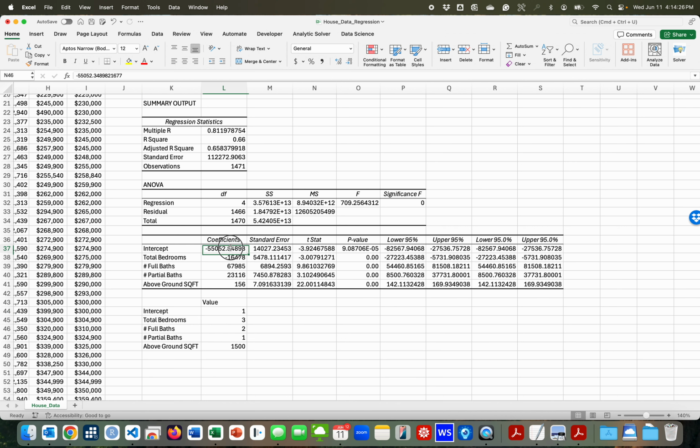So we need to multiply these coefficients by these values and then add it up. So we need the intercept times 1 plus the coefficient for bedrooms times 3 plus the coefficient for full baths times 2 plus the coefficient for partial bath times 1 plus the coefficient on above ground square footage times 1,500.